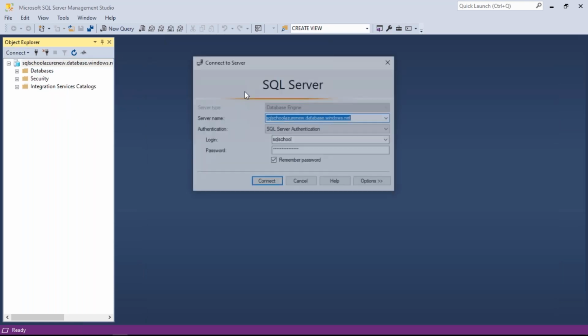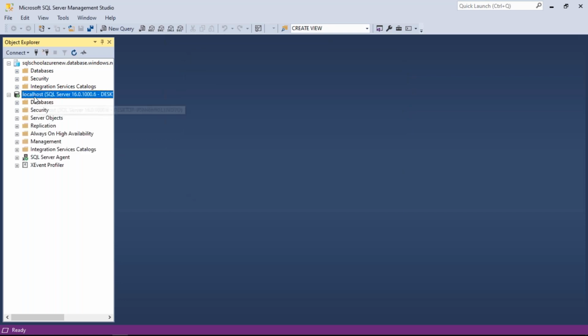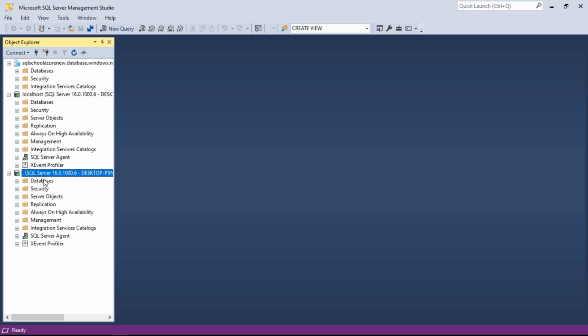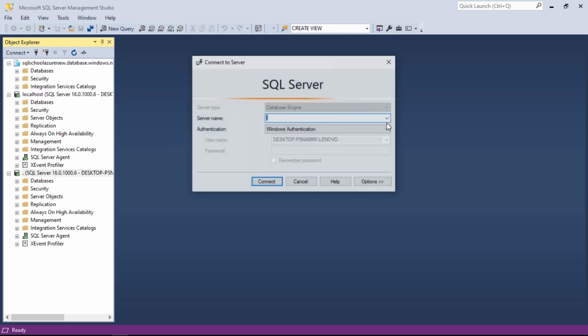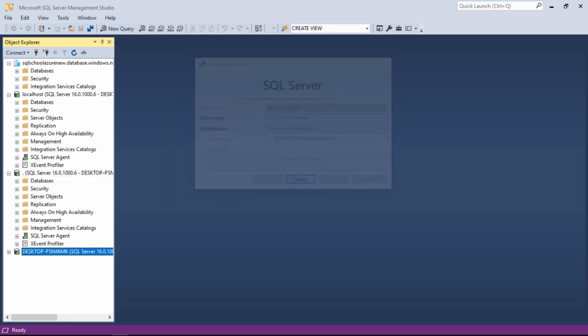Let me show you. Connect to the database engine and I can directly type localhost. Localhost means the default instance. You can also specify dot, which again means default instance only. Or simply provide your computer name, that is also the default instance.